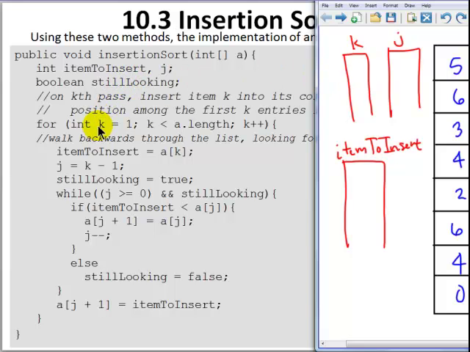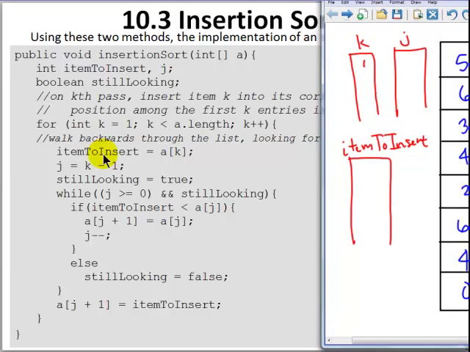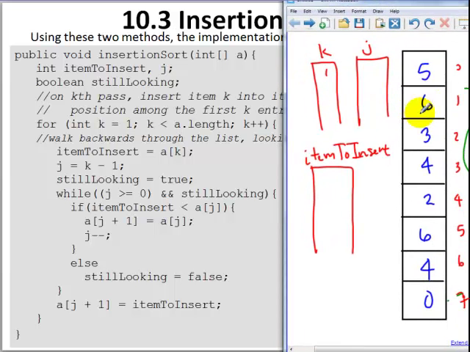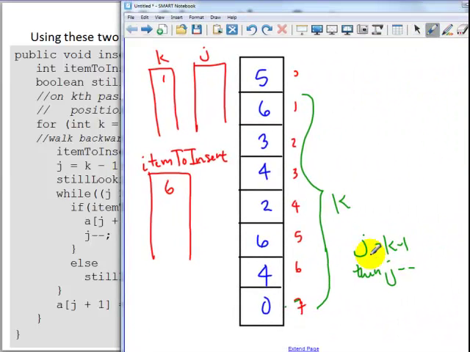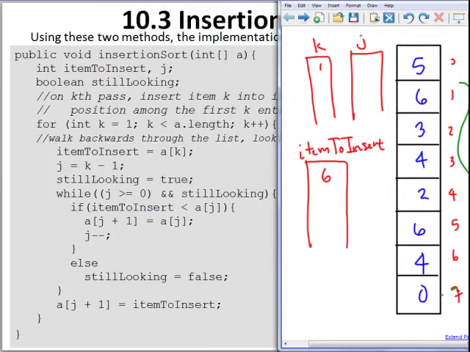The other ones shrink. So let's follow this a little bit. The first value of k is 1, like we talked about. The first thing it does is take the value of a of k and stick it in a placeholder. So the value of a of 1 is 6. So we're looking to see where we insert this 6. j is always starting out at 1 less than k, and then we decrement each time through the inner loop.